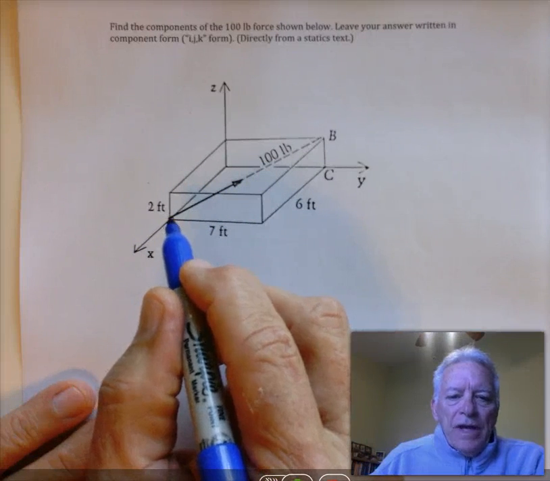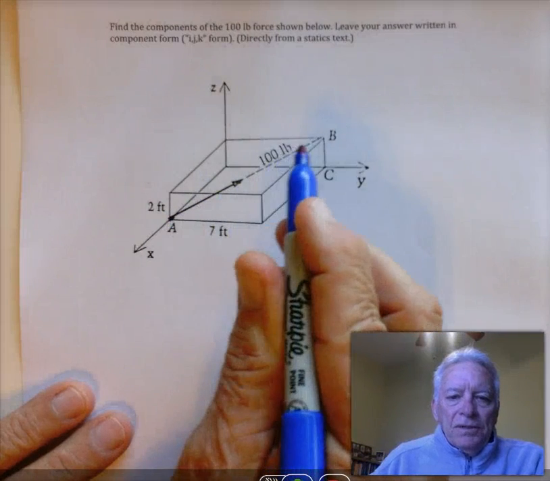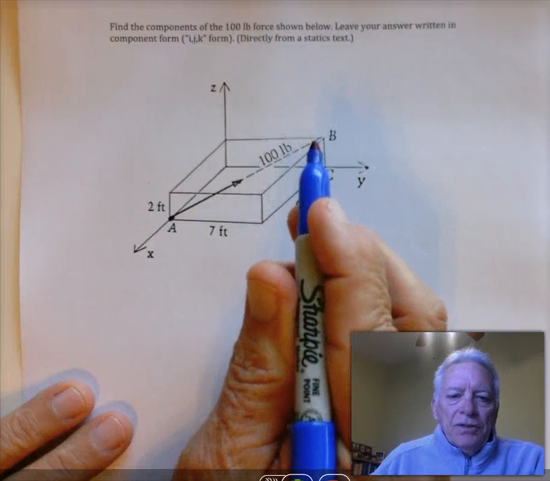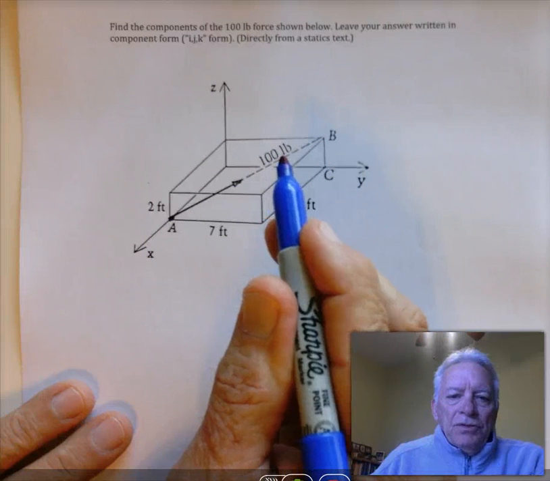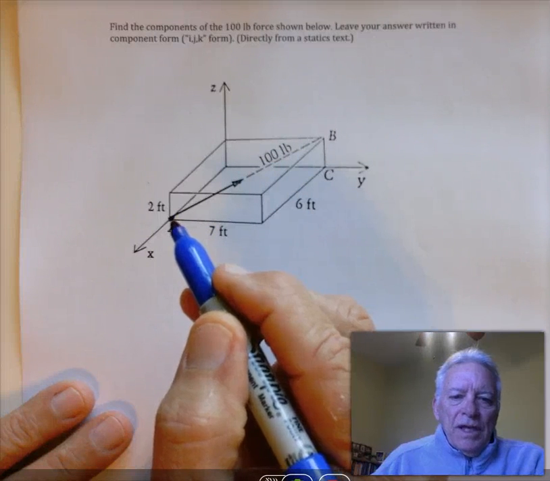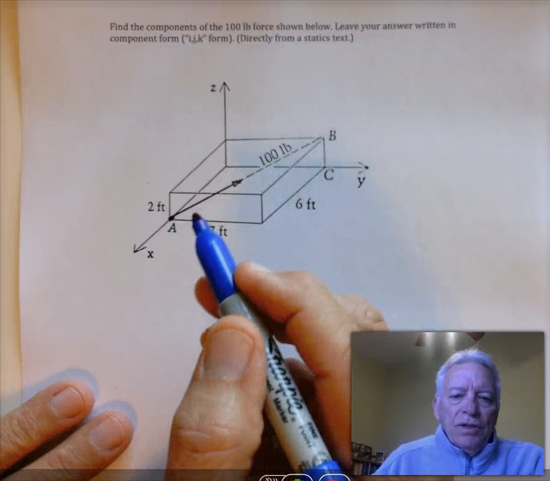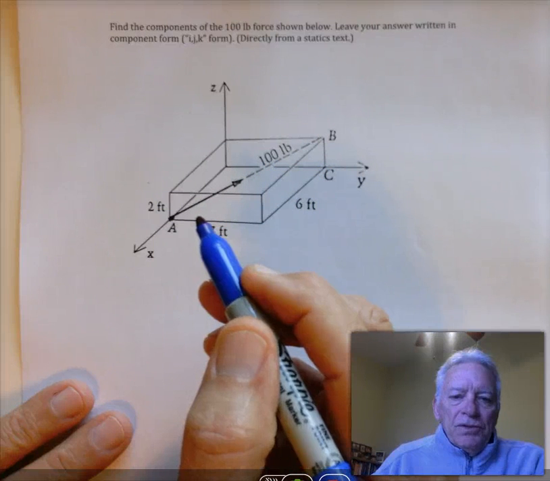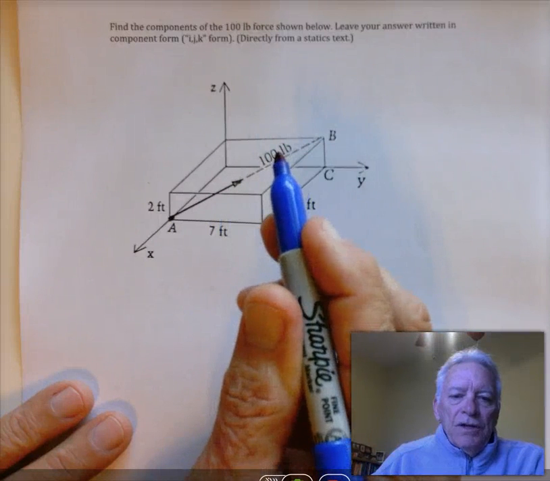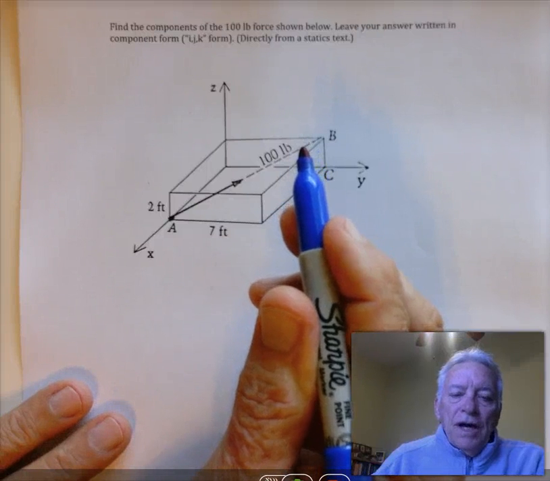To know the way it's directed, you have to look at the tail and the line of action of the force, which goes from A to B. That's going to determine our direction. And we want the magnitude of the vector to be 100 pounds. Now the distance from point A to point B would be found by the distance formula and would not be 100 pounds. So you have to make a distinction between the force vector, which has a magnitude of 100 pounds, and the actual diagonal of this rectangle, which is not 100.